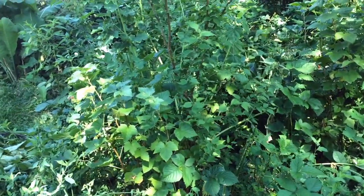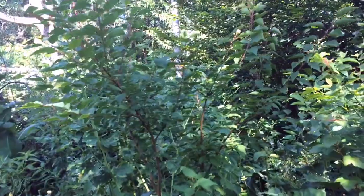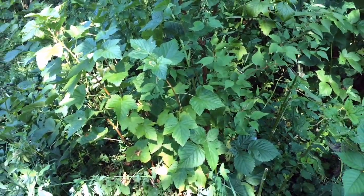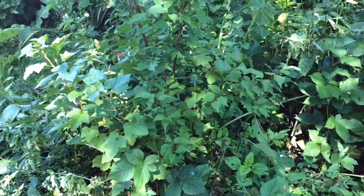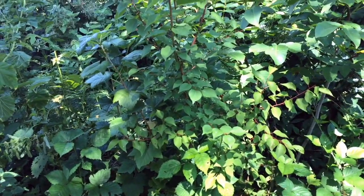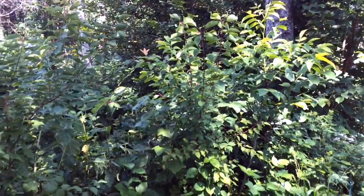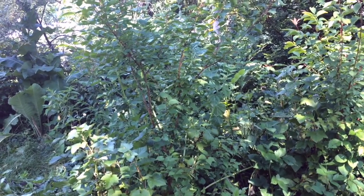Here you're seeing the blackcurrant offering up aromatic protection for a young apricot. This overstory is a seedling apricot, and when I transplanted that in, I stuck some currant cuttings around it, which were very easy to establish. Everywhere that I've added these blackcurrants around the apricot — here's another one, a little more feral with some thornless blackberries growing in there — the blackcurrant seems to confer some real nice protection. These apricots have grown through an area where they would normally have gotten nibbled by deer. I suspect the blackcurrants actually help them sneak up above the deer browse line, all while willing to make fruit and medicine too.